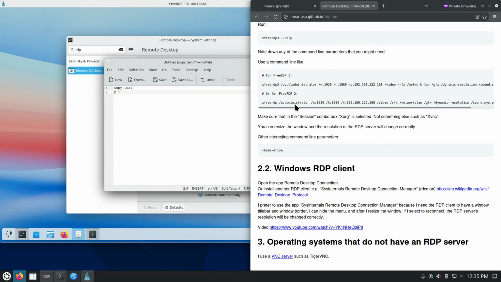Previously, when I have used the KDE Plasma X11 session, I have not used the built-in remote desktop protocol server that exists in KDE Plasma, but I have used the dedicated remote desktop protocol server XRDP, Xorg XRDP, and that has these additional features where if I resize the RDP window, it will tell KDE Plasma to change its resolution. And this way I can use arbitrary resolutions inside KDE Plasma.